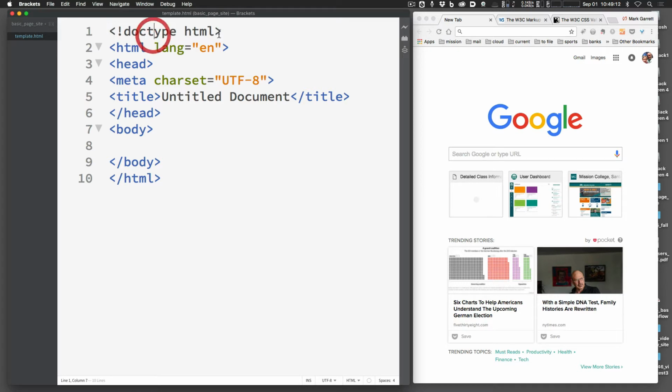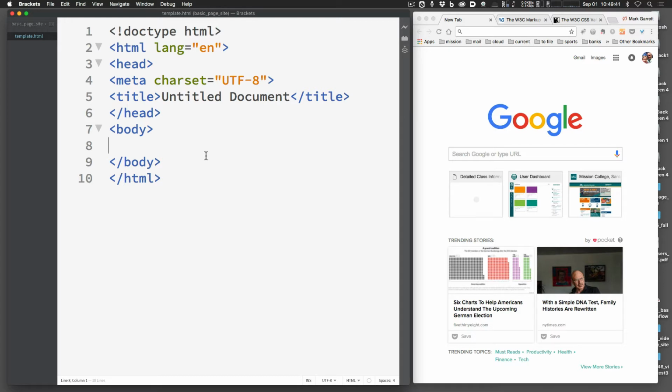It's basically got your doctype and your HTML tag up at the top. Since I'm doing this in English, I'm going to put lang equals EN, but that could change depending on what language you're in. But the rest is just standard stuff: head, meta tag for the character set, the title, and the body, and there's nothing else in there. So if you don't have this page, go ahead and make it. I will wait. Well, I'm not really going to wait. You can always pause the video, right?